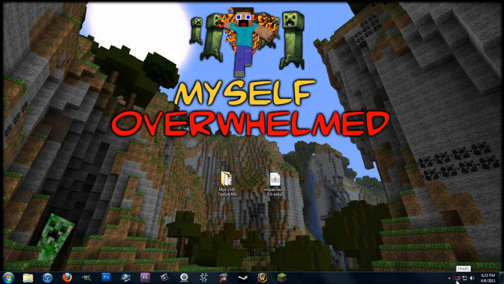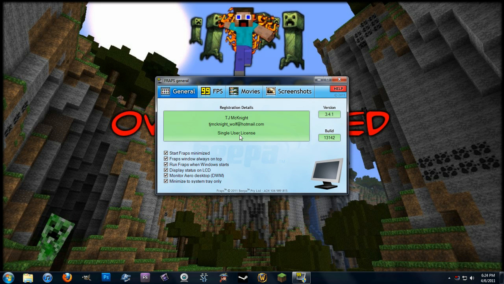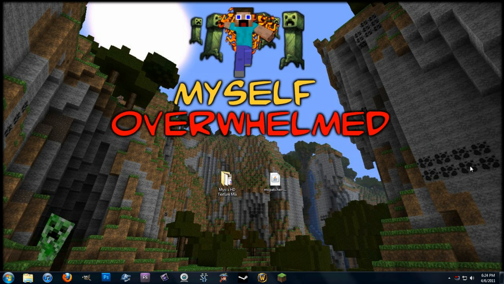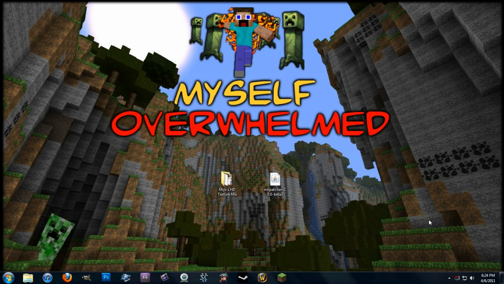I also updated my Fraps to the newest, 3.4. There we go. Oh, crap, y'all know my email now. Not that I care. I'll just delete it. What is it? 3.41. So it fixes Minecraft. There's Minecraft updates in the file or something. I don't know. Maybe it'll fix the lag. Probably won't. So I'm just going to try it anyways, and we'll see how much it works.